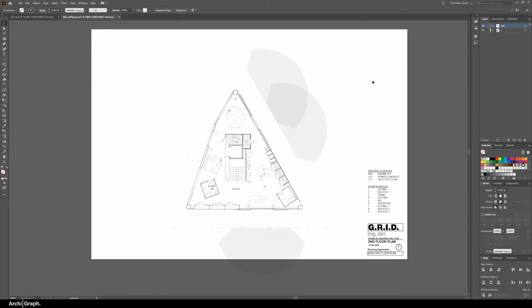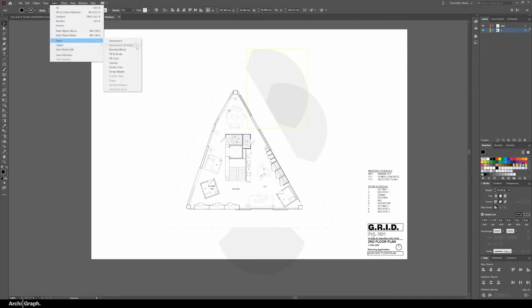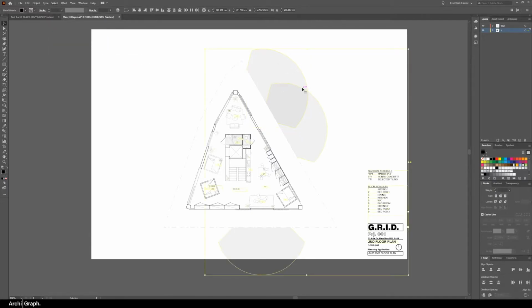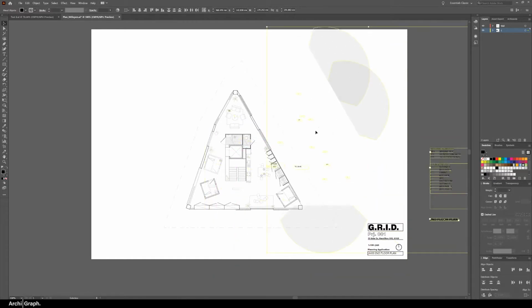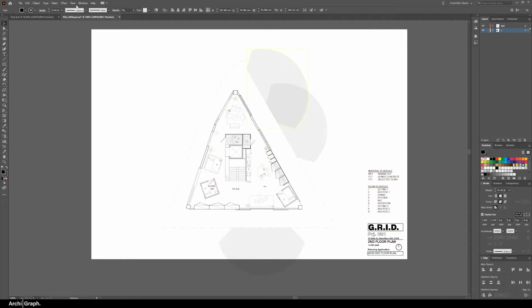Now let's say you wanted to get these grey view boxes out on the right. You could select one and go Select, Same, Fill Color. Now as you can see, that's got everything with a black fill or grey fill, and that's got the numbers, so that's not going to work. Now if you try Select, Same, Appearance, that got them, because that also took into account options like opacity, and you can separate those out into their own layer.